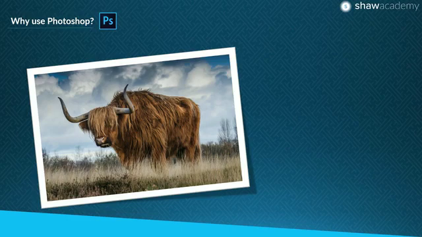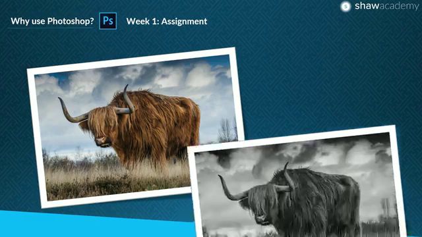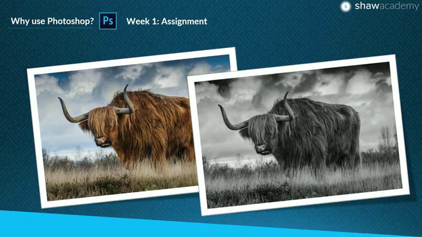because they're going to help all of your images, we're going to take an image like this and we're going to make it black and white. Now, it might sound very simple because we know that we can take images with our phone and make them black and white. We can take images with our camera and have the settings standard to black and white. But with Photoshop, we can be a little bit more creative. So let's jump back into Photoshop.